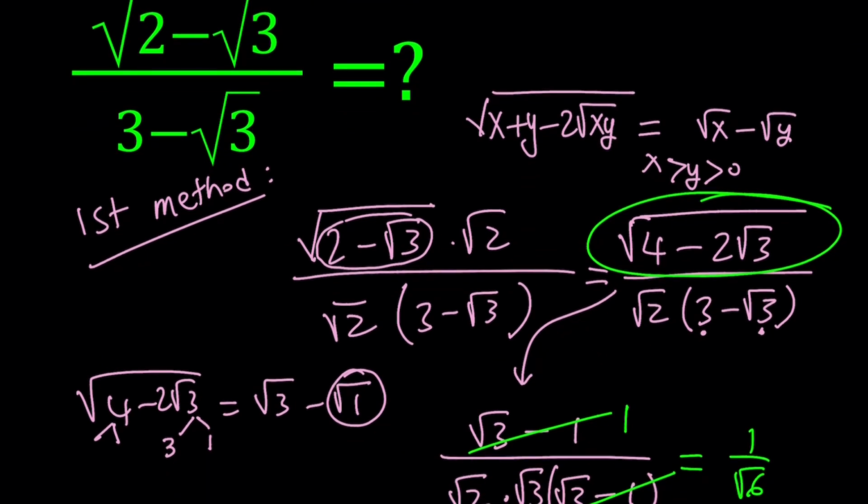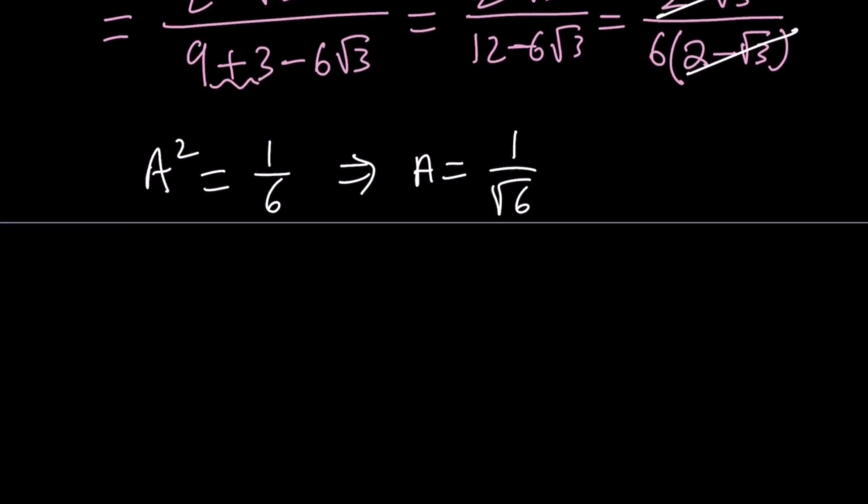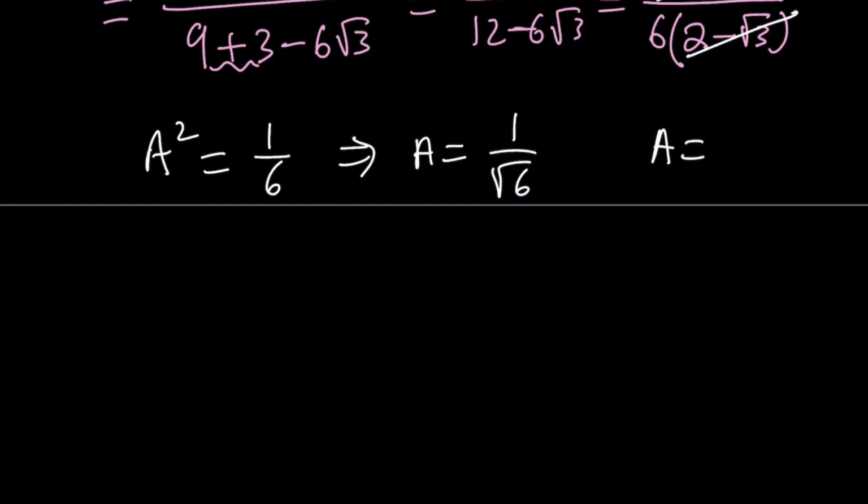Even if it wasn't, then we wouldn't have a real number. Anyways, so the top is positive, and 3 minus root 3 is also positive because 3 is greater than root 3, obviously. So we have a positive expression, so the answer should be positive. So we don't have to worry about the answer being negative. We're just going to discard it.